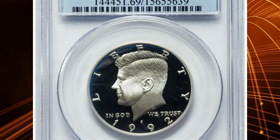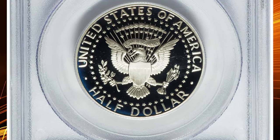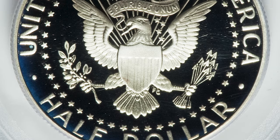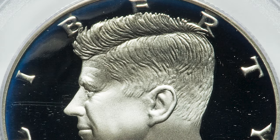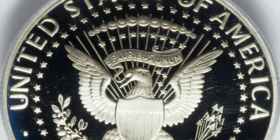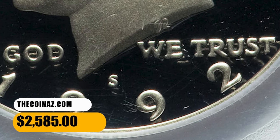Number 6: a 1992-S Silver Kennedy Half Dollar with Double Die Obverse, graded as PR69 Deep Cameo by PCGS. According to Heritage Auctions, this is another Kennedy half variety that is exceedingly elusive in trades — so seldom that the PCGS price guide shows absurdly low prices for the variety. This untoned silver-white example beams with splendid luster and profound contrast between frosted devices and mirrored fields. The distinctive bold notching indicating die doubling is easily seen on the designer's initials, the 92 of the date, and much of the obverse lettering. It was sold for $2,585.